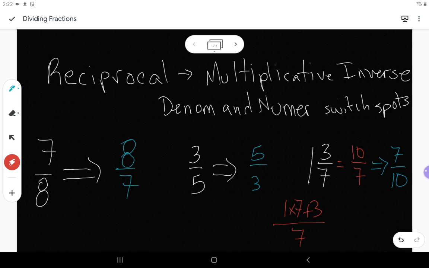Now notice when I did it, I never said that they were equal. I used an arrow to say I was finding the reciprocal, so they are not equal to one another. Okay, it's the flip of one of them.